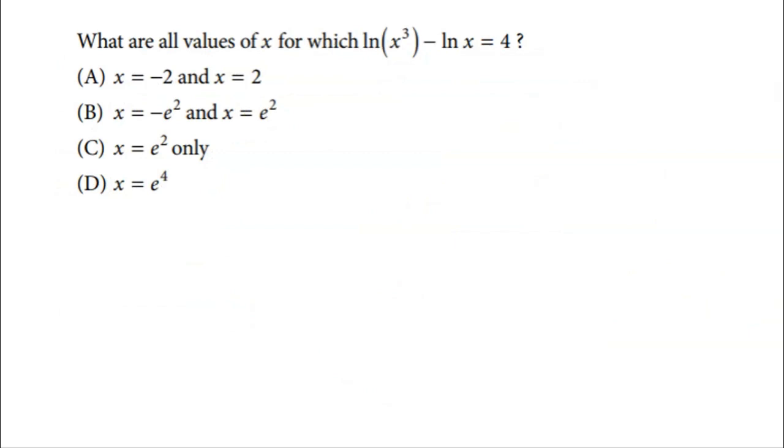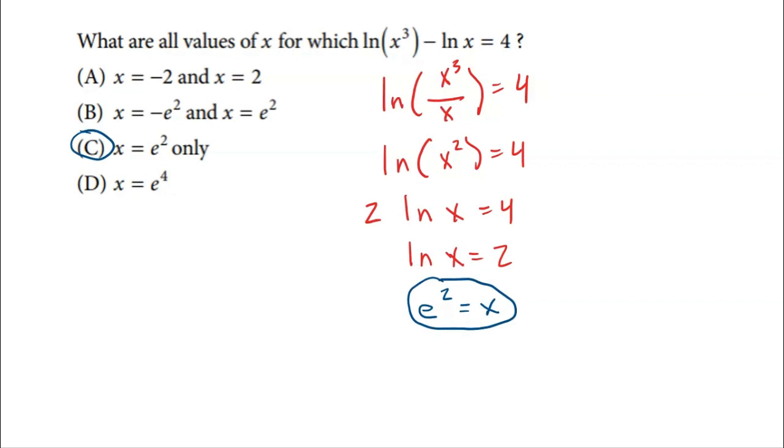Here is a solving, a logarithmic solving problem. Got to love these problems. So we want to solve this equation. Now I'm actually going to show you several different ways you can solve this. And I hope that they all make sense. All right. The first thing I'm going to do is I could use some of my rules for logarithms to combine. So I do have subtraction right here. So I can bring subtraction together with division. That's going to be X cubed divided by X equals four. I can then reduce that. That's going to be the natural log of X squared equals four. And then I can use my power rule, bring that two out in front, two times the natural log of X equals four. Then I could divide both sides by two and I get the natural log of X equals two. And then I can now solve this by converting this from a logarithmic equation to an exponential equation. So my base is E, my exponent is two and I equal X. So there I'm done. E squared equals X. So there is my answer right there, but I actually want to show you another way that we could do this.